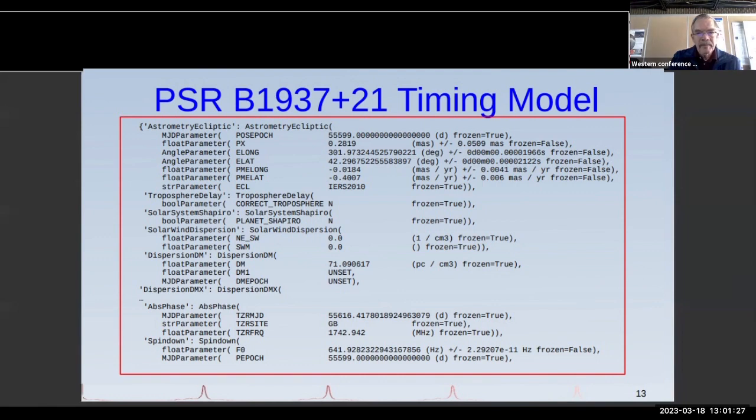And this is just an example of it. So it's just a text file. You can edit it. It's just a parametric model because it's got thousands of parameters. Each parameter can be frozen or not. So frozen simply means when you get to this stage where you're trying to fit the model parameters to the data, some parameters you hold fixed and some parameters you allow to change. So this is where it tells which parameters in the model you are going to allow to change as you try to fit the data.